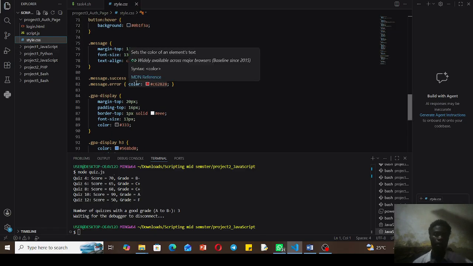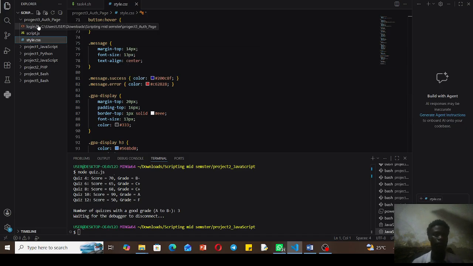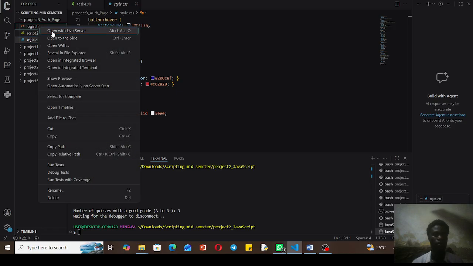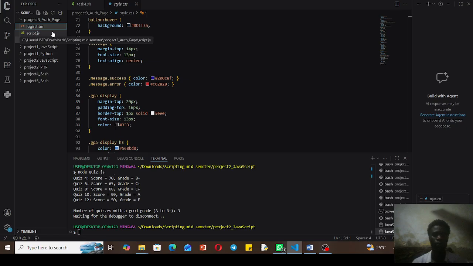So I think I have to connect my hotspot so that it can show the browser of what I did. Let me see if it can come over here. Open the server.